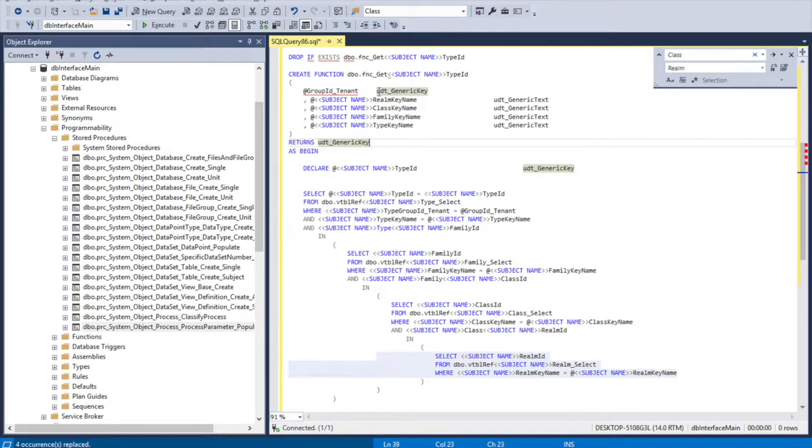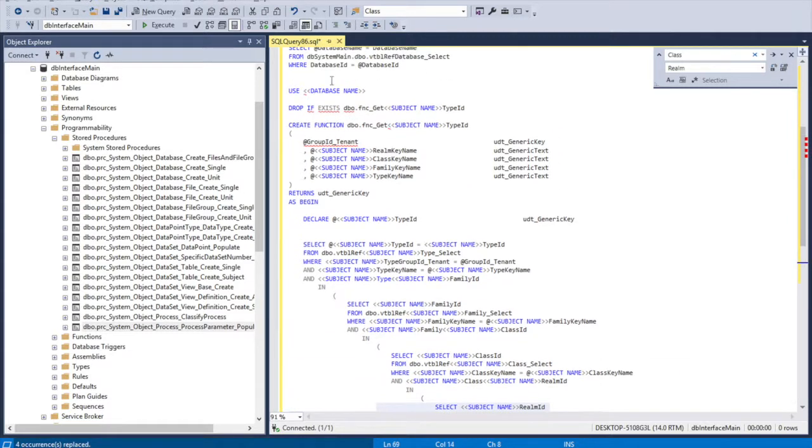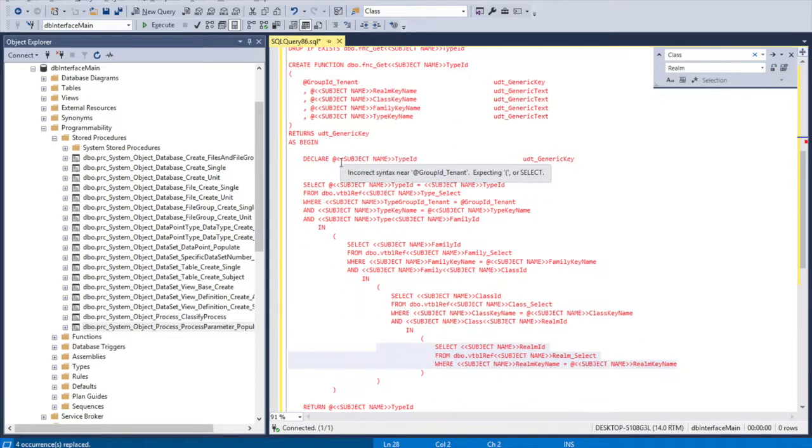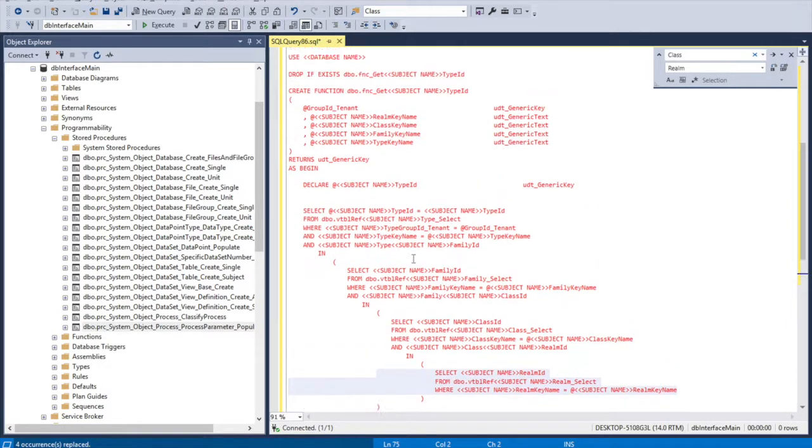So in the family table, the family would have a tenant filter because it would be the topmost in the select statement. It wouldn't be in a where in clause. So that's just something to think about. You can act accordingly based on your situation. If you're taking a lot of data from external sources, I would probably put that tenant ID on everything.